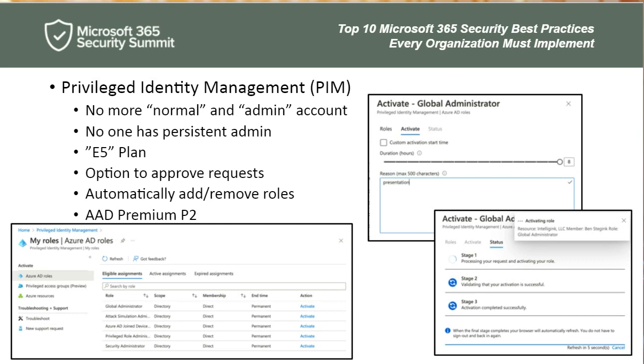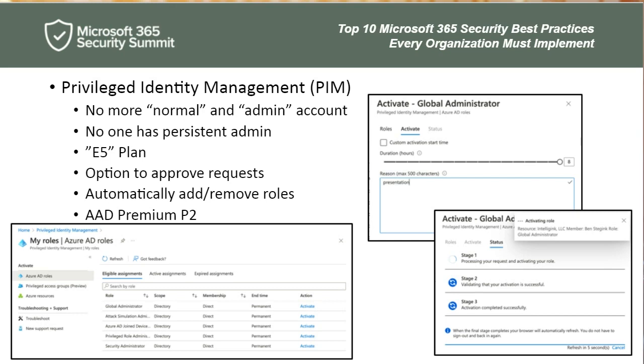You also can have the option to approve requests. So if you have multiple administrators and someone needs admin rights, force an approval. They elevate their admin rights, it goes to the other admins, and they actually have to go in and say, yep, I approve those admin rights, you can have admin rights, go do what you need to. Because of this elevation, forcing someone to type in a reason, now all of that admin elevation gets audited.